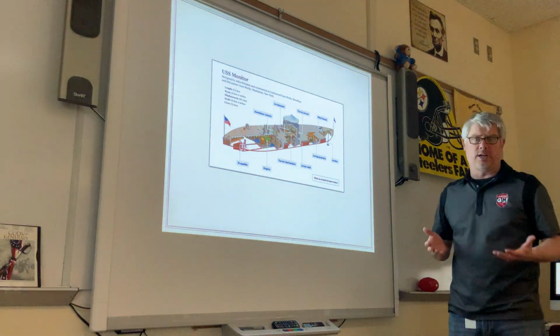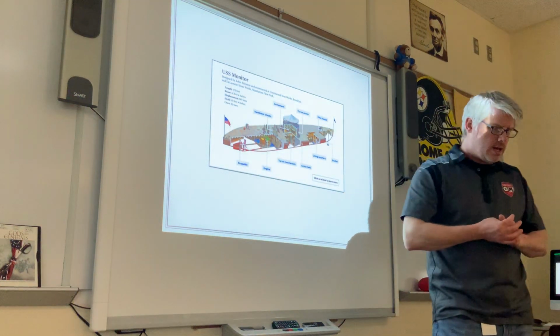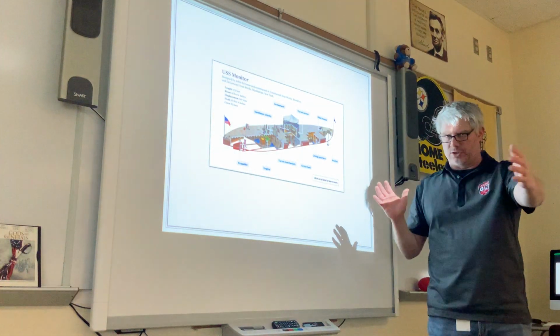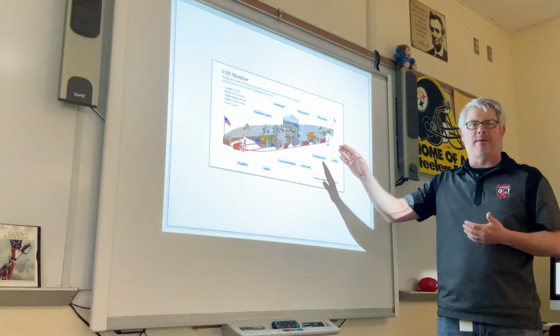This is a revolution in and of itself, because prior to this, if you think about old wooden warships, they had their guns sticking out of the sides of the ship, which meant that the ship had to turn its broadside to face its enemy. Well, that didn't have to happen with this ship.